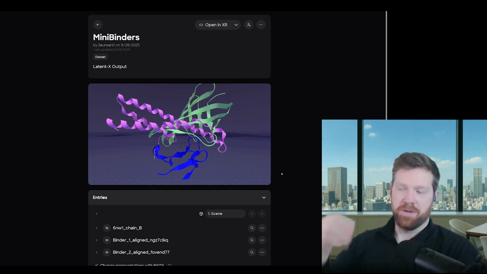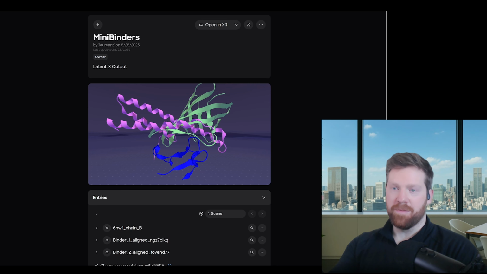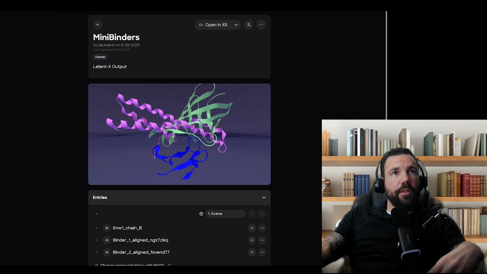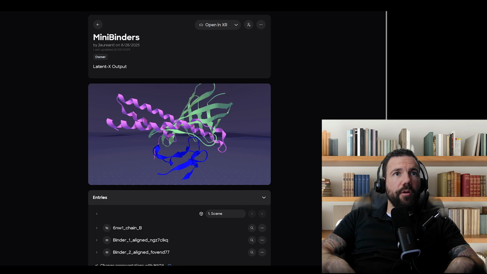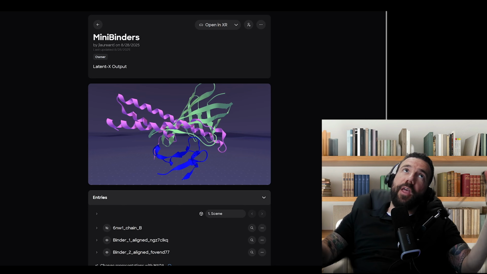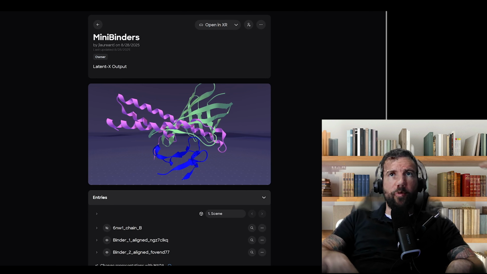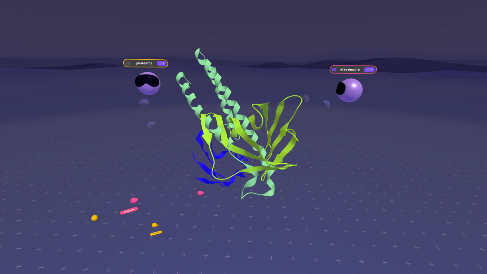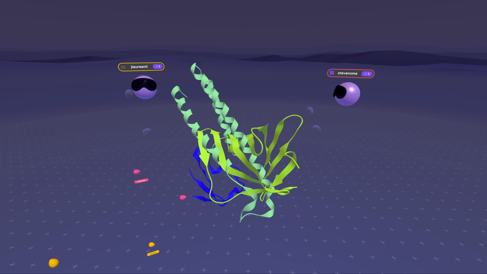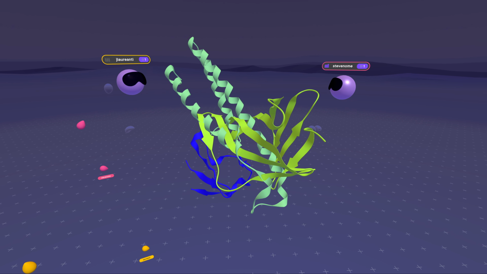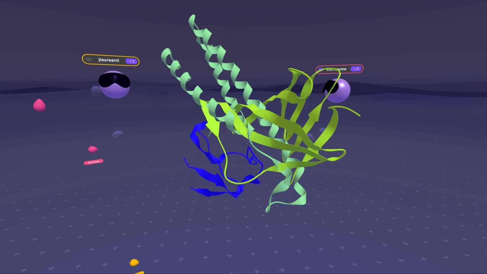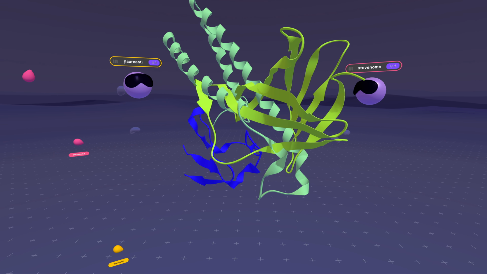Okay, perfect. So you use Latent Labs to generate them, and then you set everything up using the web app and Mara AI tools, and now we have a perfect VR workspace ready to go. So yeah, I'm ready to hop in. All right, cool. We'll hop in, and then we'll look at the protein-protein interactions and try to figure out if the residues that I wanted to interact with these binders are actually the residues that are interacting with these binders. So here we are in the workspace, and it looks like we got the binders that you used Latent Labs to produce right here. Let's go ahead and hop into it, Joe.